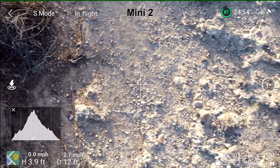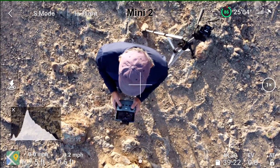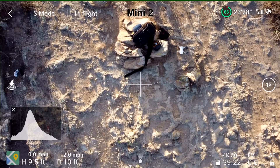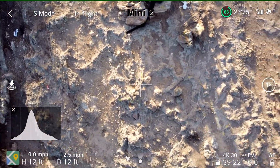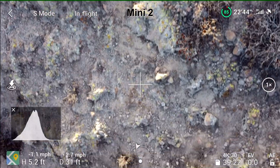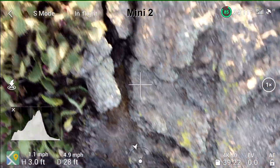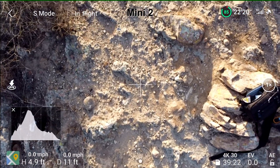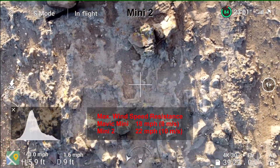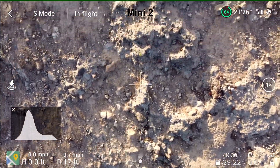I'm going to keep trying this again. Back in position, get up to about 10 feet. It's already moving out of position. This is really, really horrible. Still flying backwards. I'm just kind of going low and then just trying to fly back to the takeoff point. I think this is pretty conclusive. The Mini 2 is supposed to handle wind speed a lot better than the original Mini, and it clearly is not. I am really surprised.